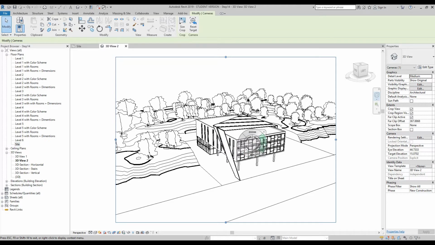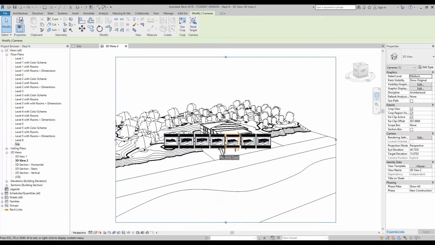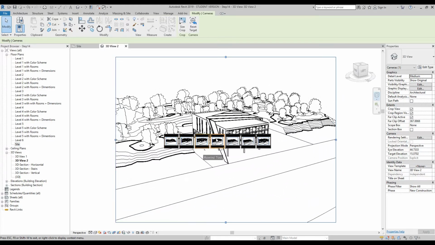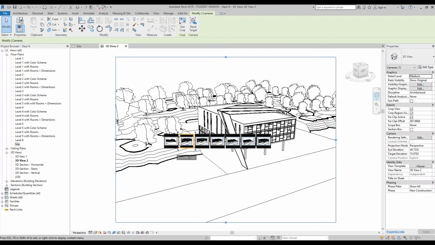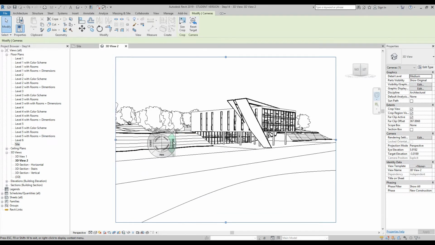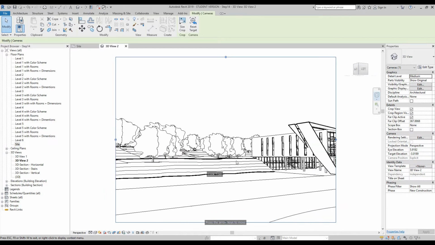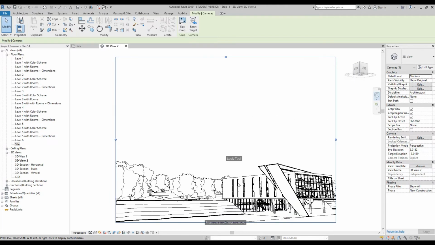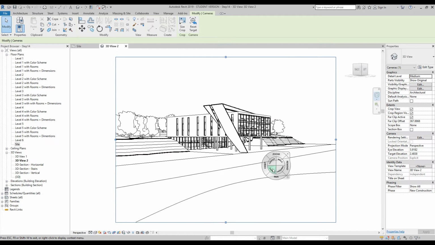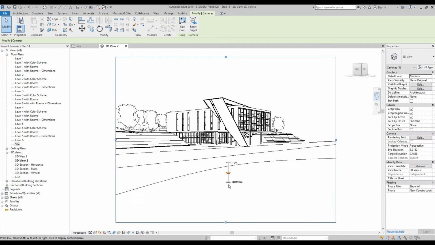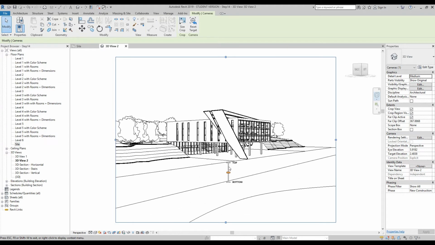Then we have the rewind tool, which is quite interesting actually. So if you select that, you'll notice a couple of keyframes will come up and it will actually rewind what you've done. So if you've mucked up your view, you can actually go back and find exactly where you want to be. We have the look tool, so that's pretty much from a person's perspective, looking around. We have the up and down tool, so you can either be incredibly short or incredibly tall.